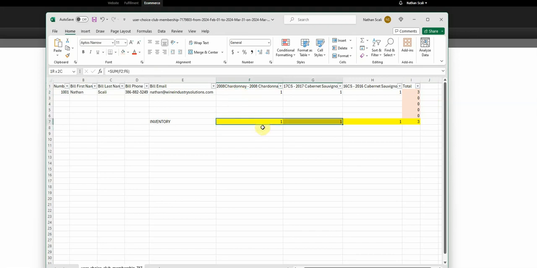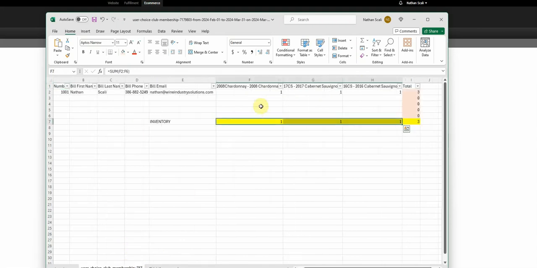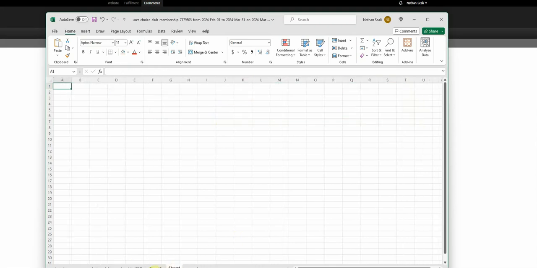And then what we're going to do down here is we're going to take all the totals of these for these SKUs. So it's important that in each of the user choice, you try and keep the SKUs in somewhat of the same order. That way when you take these SKUs and you take these totals and you move it over to your master list, so you'll want to have a master sheet that's going to have all the SKUs. Copy that. And then we'll put all those in.